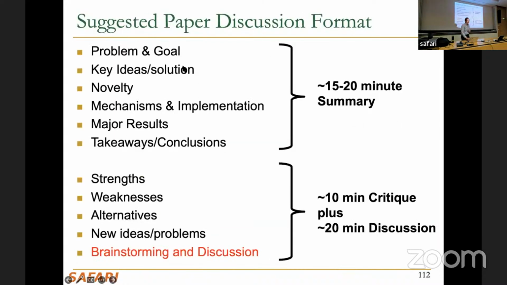Essentially, the summary itself of the paper should take probably less than 20 minutes. This includes the title, executive summary, and more detailed description. And then the analysis and the brainstorming should probably take 30 minutes or so. That brings us to 45, 50 minutes, let's say. Does that make sense? So try to stick to this. Sometimes the paper may be very complex. It may require 25 minutes. That's fine. But try to stick to these boundaries, right? As much as you can. Again, as I said, if the discussion takes longer than 30, that's even better. Right? That means that you inspired some people maybe with the presentation.